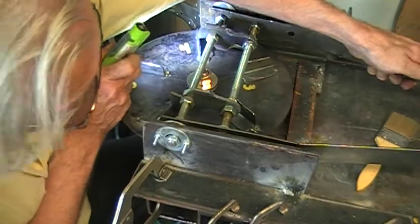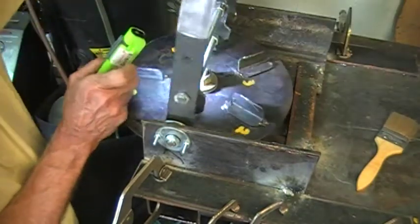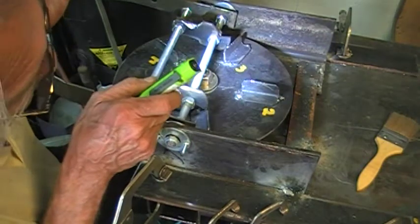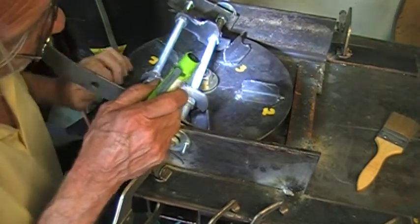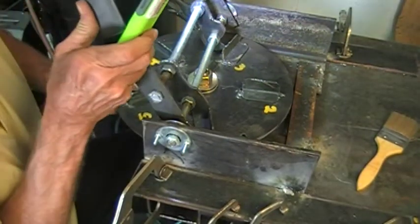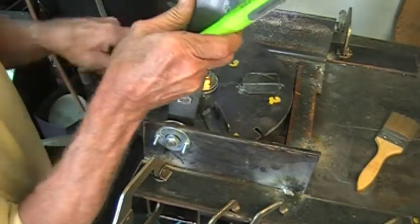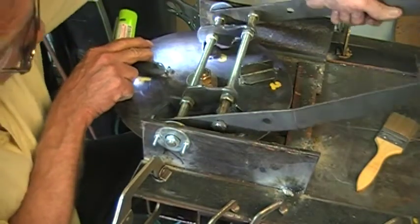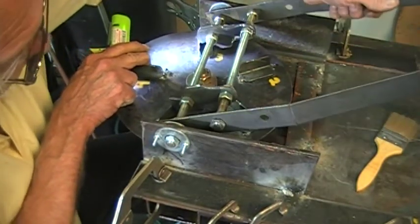That goes in the wrong direction because this way comes over here. If you'll watch right there — let me take it up, hold the light, and get the pressure on it. So it goes through, and all of a sudden it's pushing on that side over there, pushing right here — push, push, push, click — just like so.